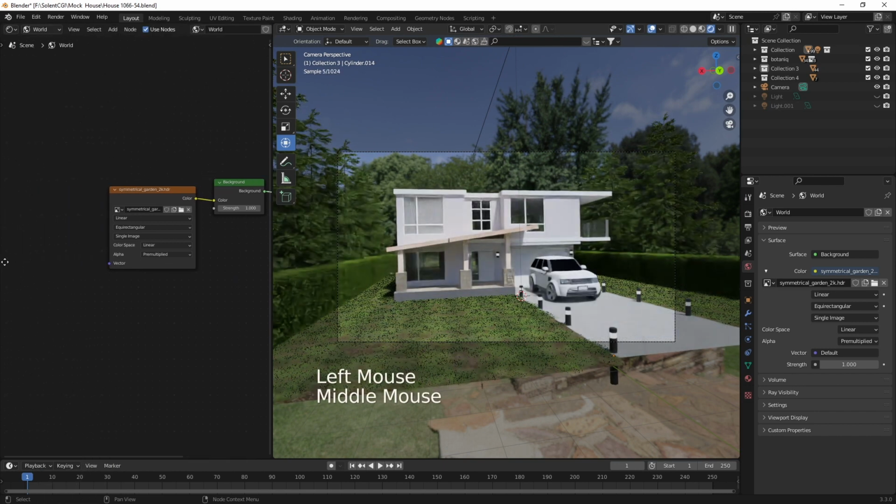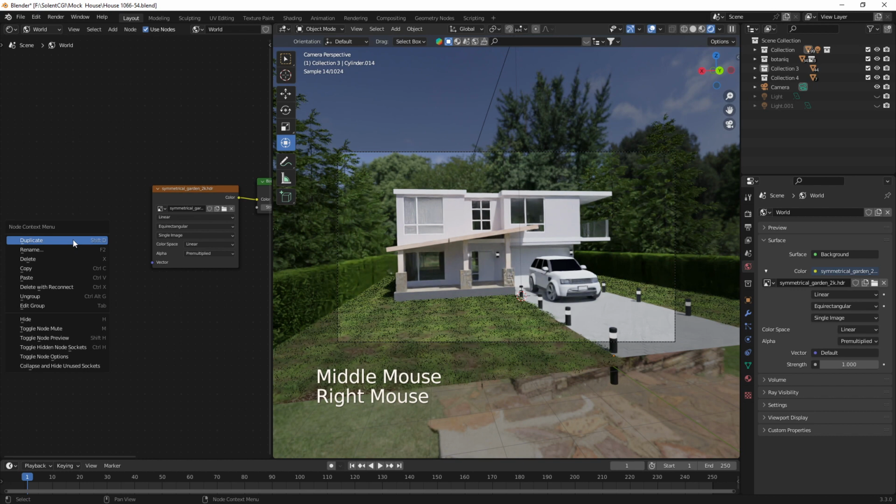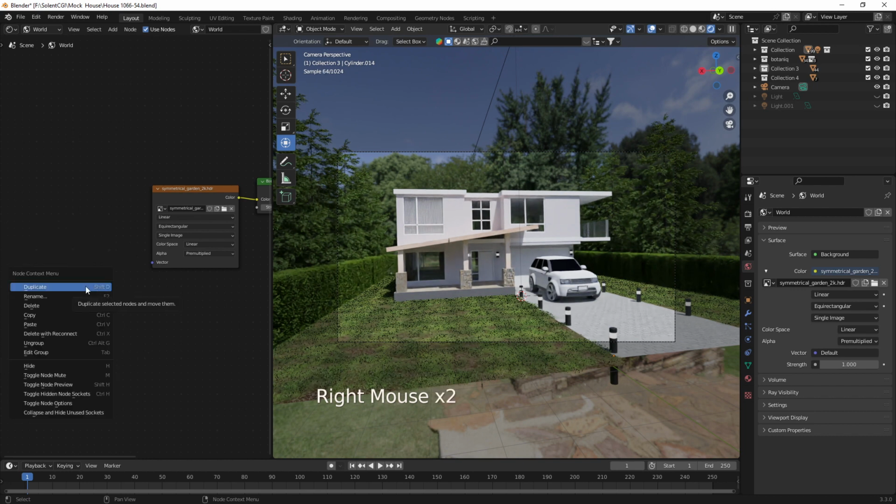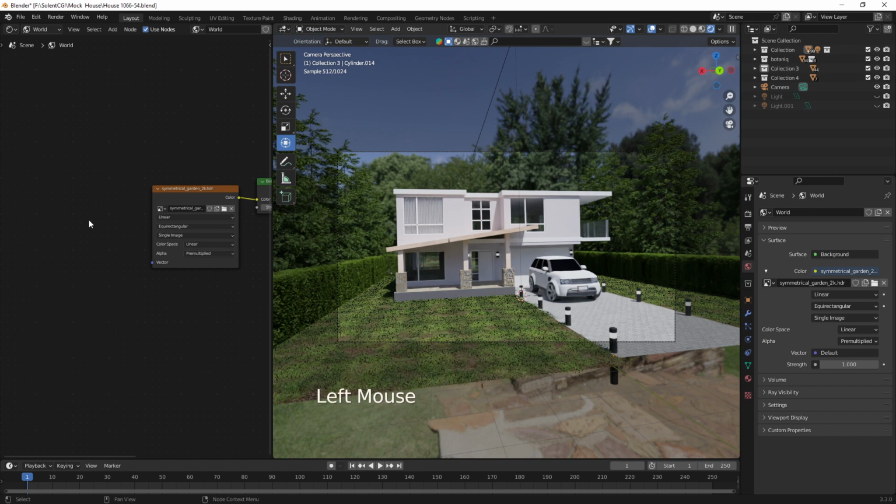What we need to do now is right click, Shift A, search mapping, so we can add that. Shift A, and we need texture coordinate.